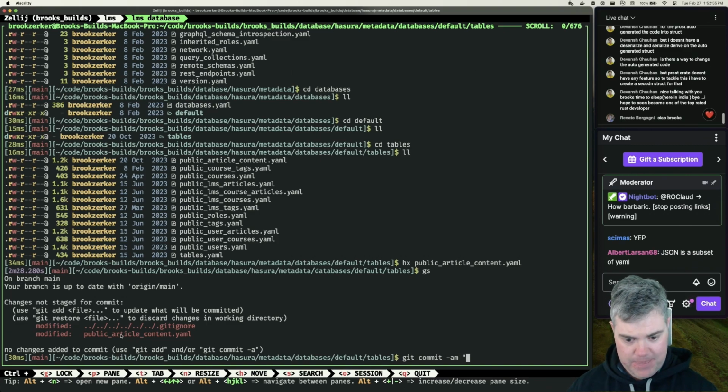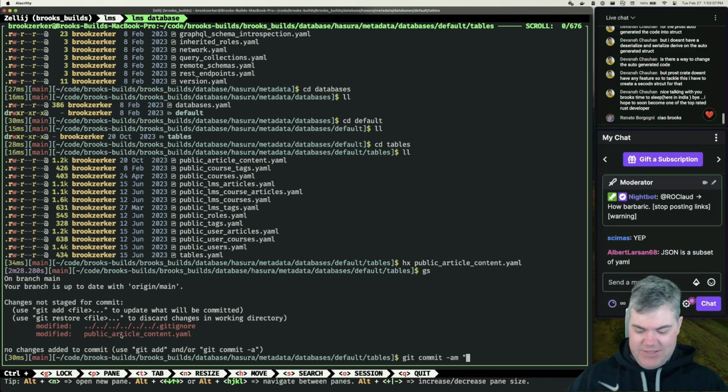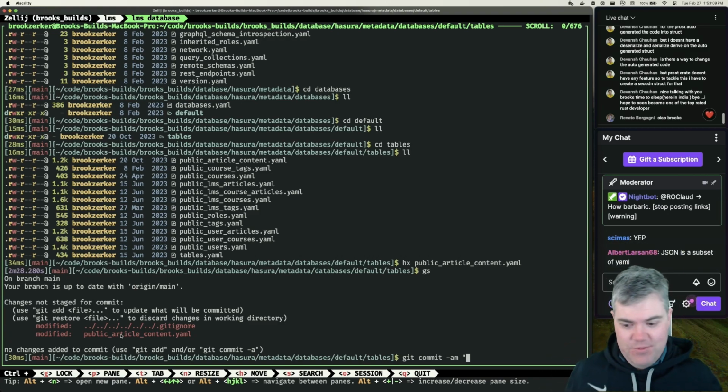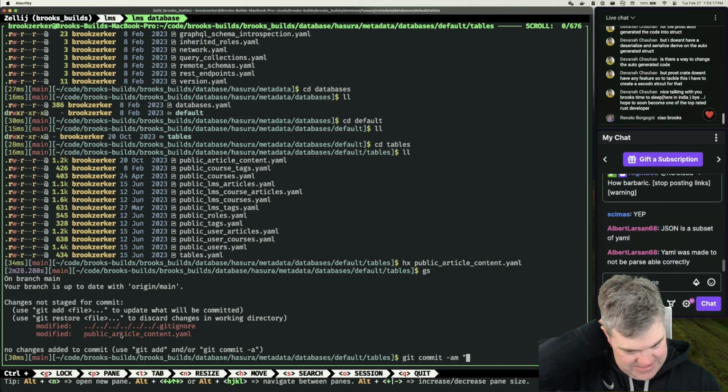Okay, so git commit -am. JSON is a subset of YAML. Considering that JSON came first, it just breaks my brain that we call the older thing the subset of the newer thing. But I guess it makes sense as a mental model. Yeah. Okay. Git commit.